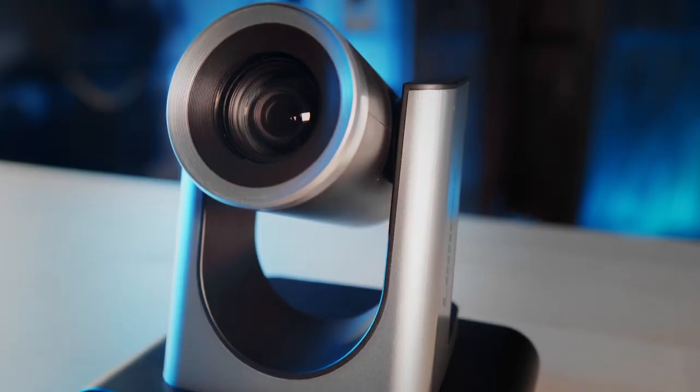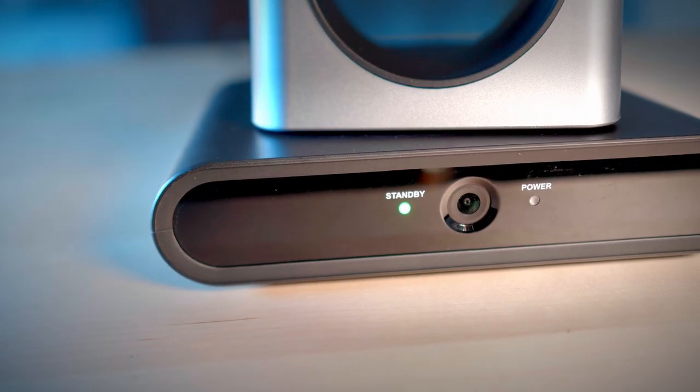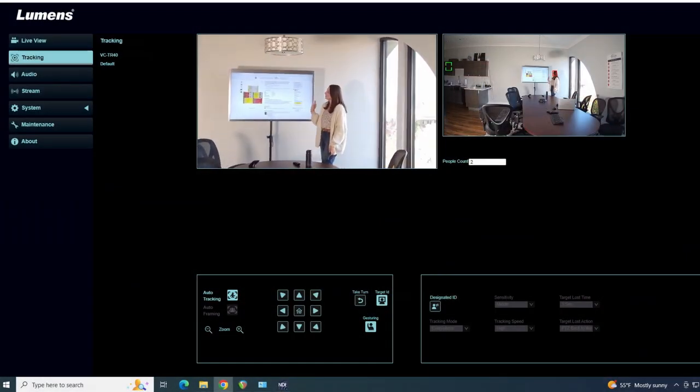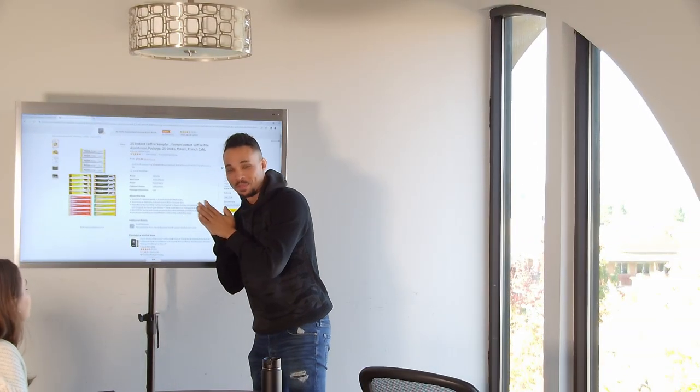The TR40 uses a dual-lens auto-tracking system. There's a fixed wide-angle lens on the base of the unit where the actual AI system operates. It watches the whole room and is better equipped to make decisions as to where the presenter is, and this is what allows it to sense other would-be presenters and focus attention on them. The big change from previous generations is that they couldn't be mounted upside down, which limited how and where they could be installed.